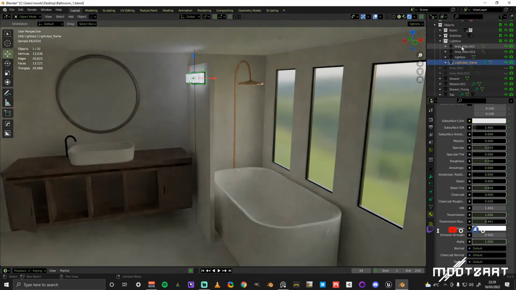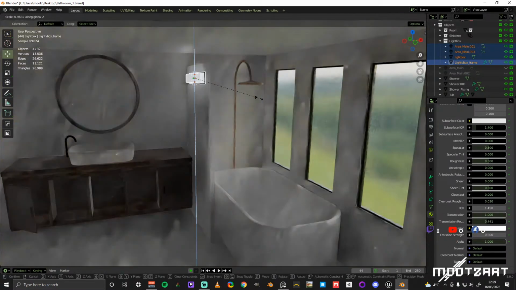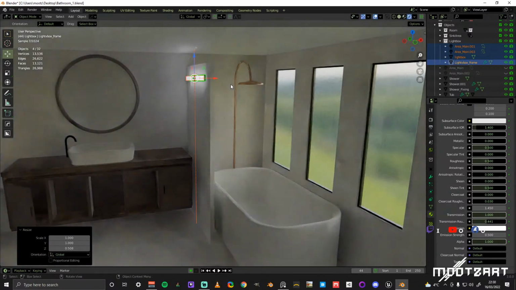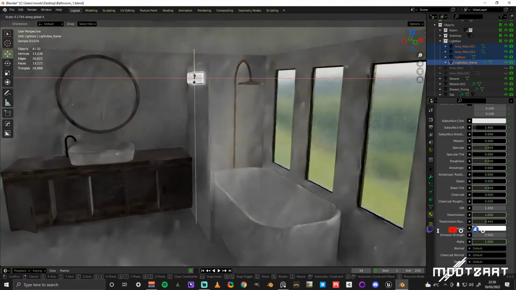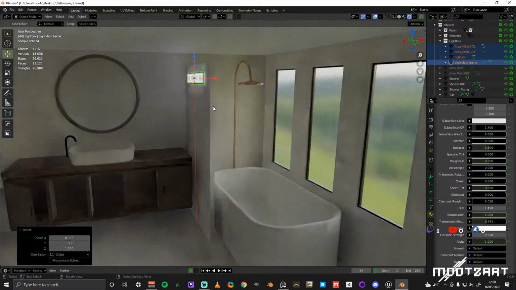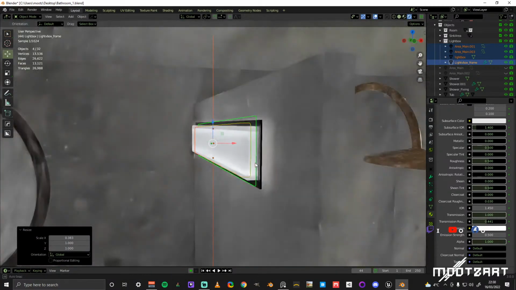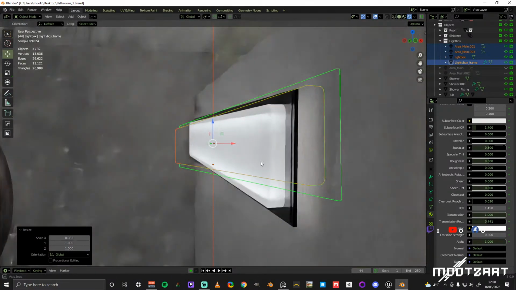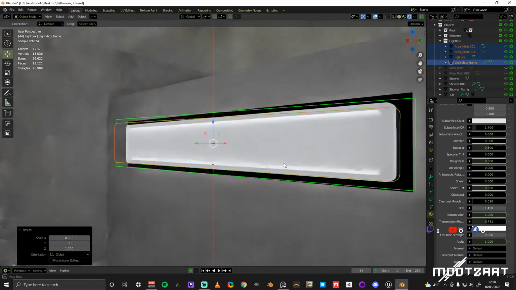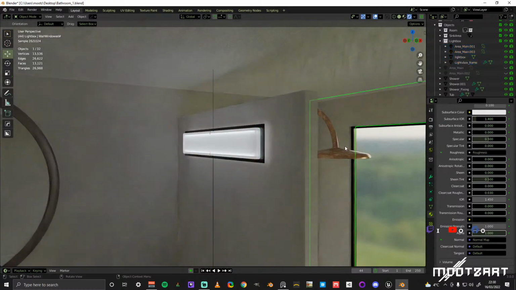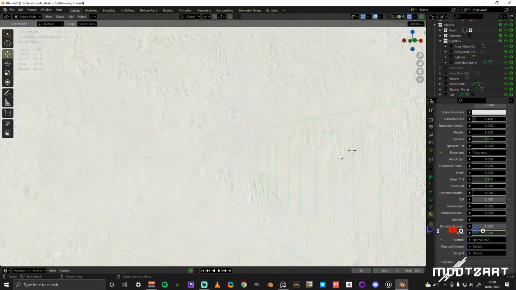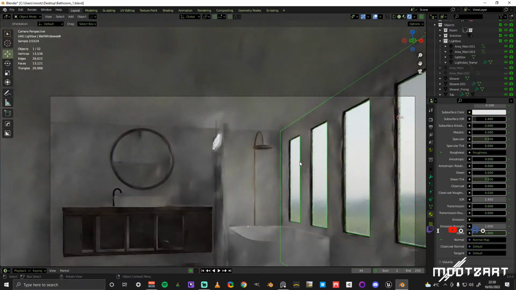So now if I bring the whole thing down in scale. I don't know, I think it's all right.